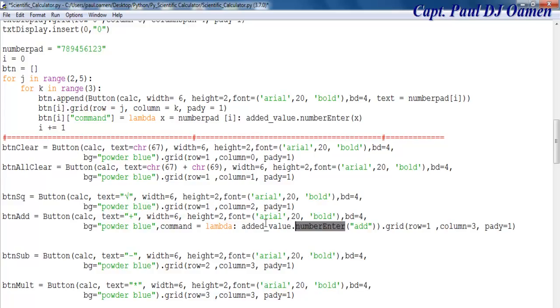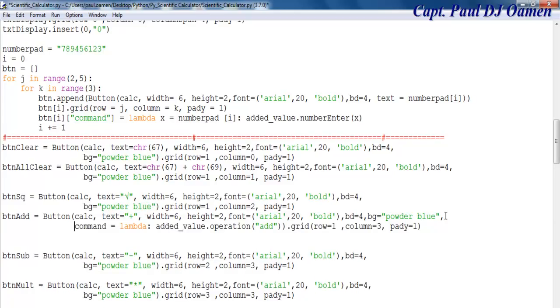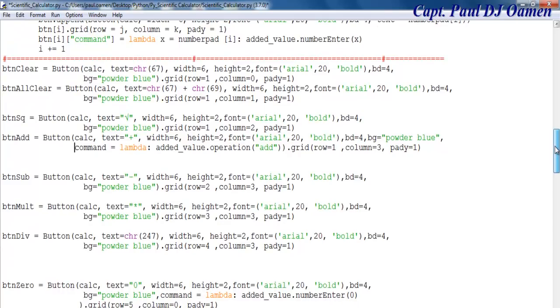Okay, that will be operator, add underscore value dot operator. Alright, so let's move this one up, and my command will be down here, so that is fine. Okay, let's see subtract.